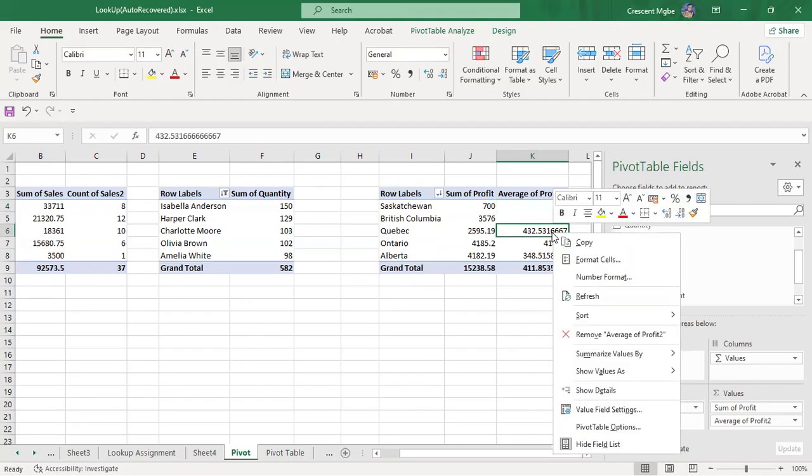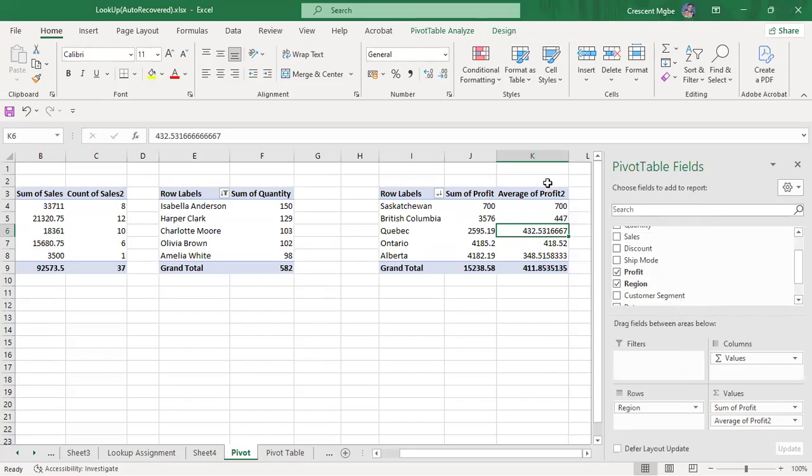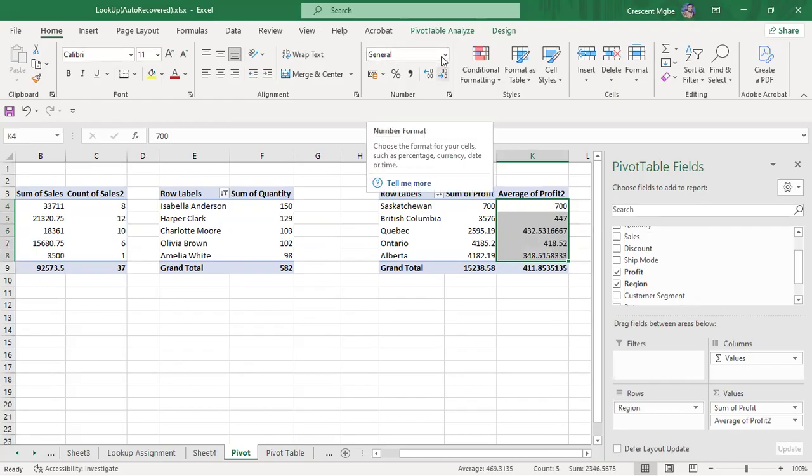You can also format decimal places. Just highlight all of this, come to your normal formatting here, and click this one to reduce and this one to increase. If I click, it reduces the decimal places.